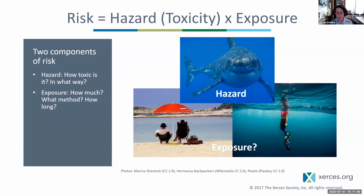If we can use a non-pesticide example, let's look at a great white shark. A great white shark only poses a risk to people who actually go swim in shark-infested waters. So sunbathers on the beach are not likely to face a shark attack. Similarly, the sun would pose a hazard to beachgoers, but the risk would be much greater for somebody who's lying out on the beach without an umbrella, exposed to direct sunlight, versus someone wearing a hat sitting under an umbrella. So we can make choices as people to limit our risk of shark attack or to limit our risk of sunburn, but pollinators can't change many of the behaviors that lead to them being exposed to pesticides.